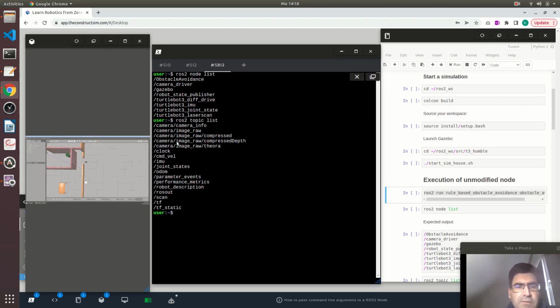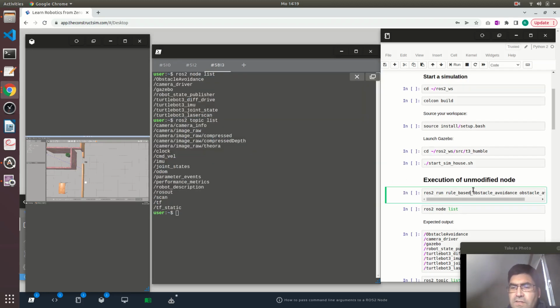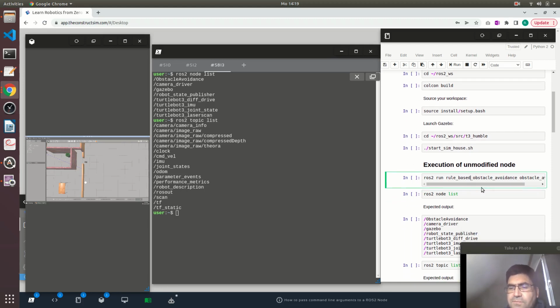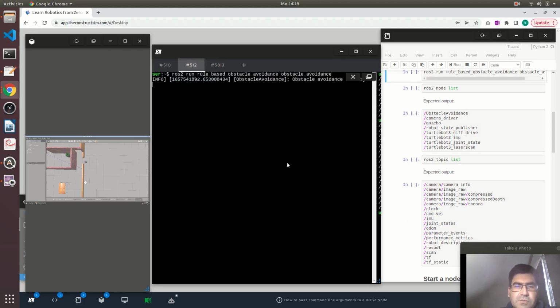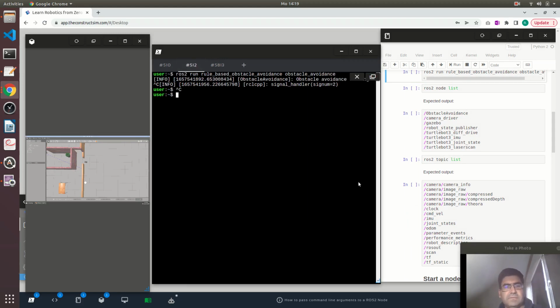So we have the camera topics, the command velocity topics, IMU, odometry topics, robot description, laser scanner topic, TF topic, and some others. This is what's the standard when I just launch or run this node unmodified.